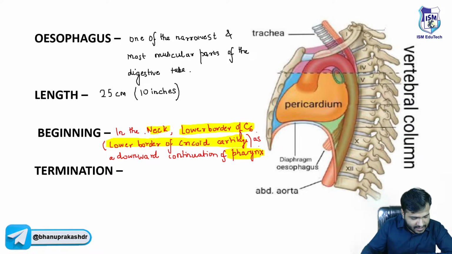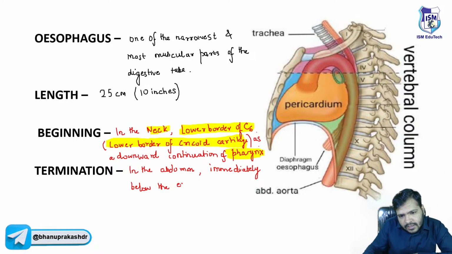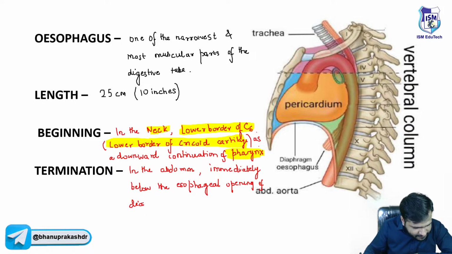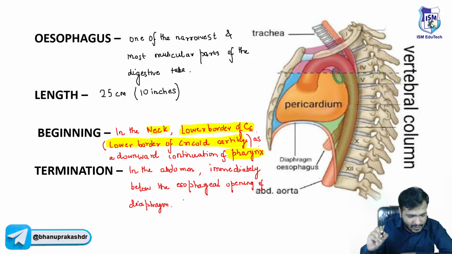Yes, very good Usman, not the abdominal aorta. Obviously, it is in the abdomen, right? And you already know it is immediately below the esophageal opening of the diaphragm. Yes, doc APF, you have typed T10. Very good, beta. You should remember, if we are talking about the esophageal opening of the diaphragm, as doc APF has already written, it is opposite the lower end of T10.